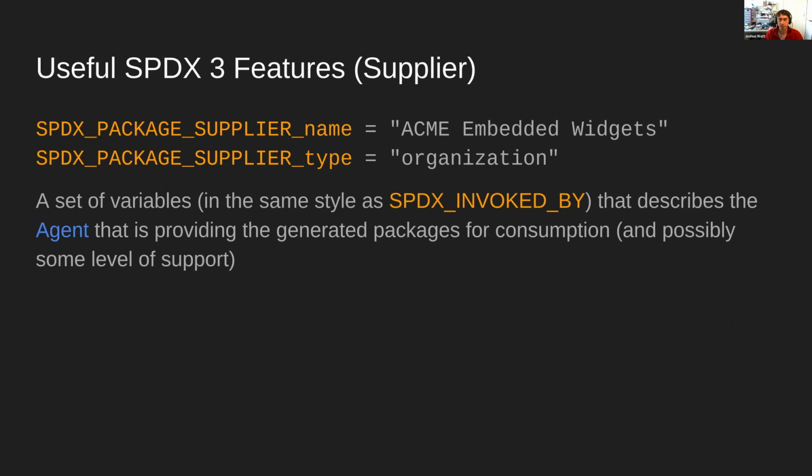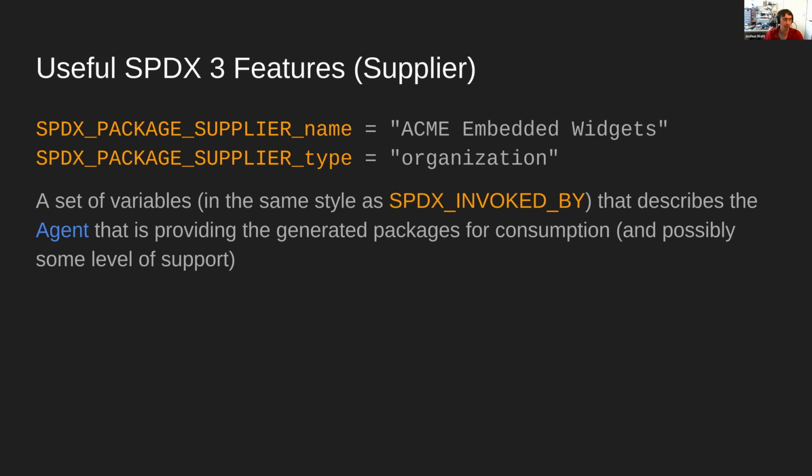There's also the concept of a package supplier. This is the entity that is supplying the produced packages. So if you're shipping a package to someone else as an organization, you would be the package supplier for that. It's roughly like, who do I contact when I have a problem, or for maintenance, or who's supporting this. In a sense, it has a little bit different definition than that, but that's the basic idea.